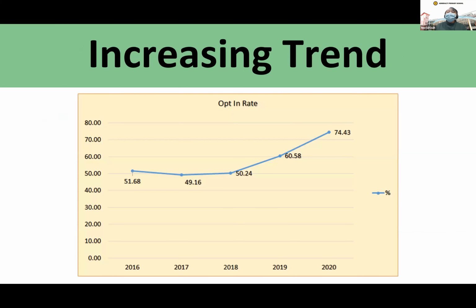Parents, just to share with you the increasing trend of the opt-in rate. This year, about 75% of students opt in for devices, and about 25% of our students do not have a device. They are still in the classes, but we do not have the same kind of banding like we did in P4, where we had iPad classes and non-iPad classes. These children are mixed in the different classes. Later, Madam Yani will talk more about this in the coming slides.